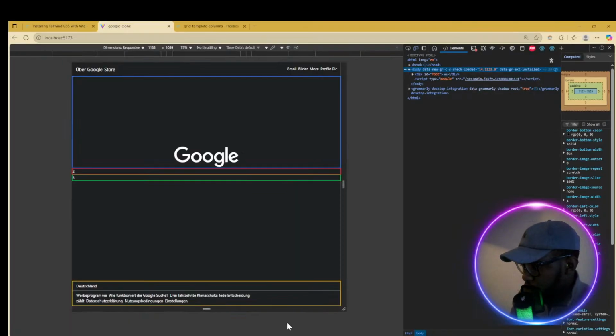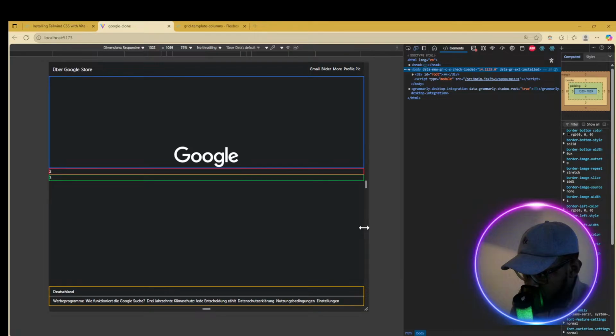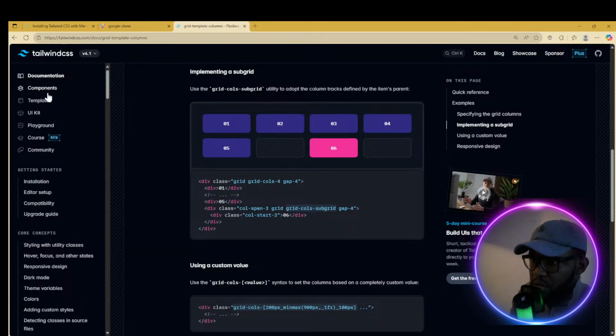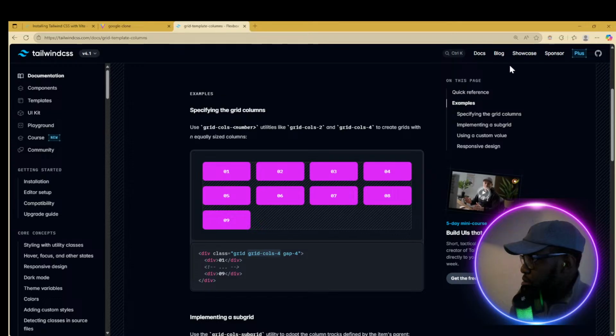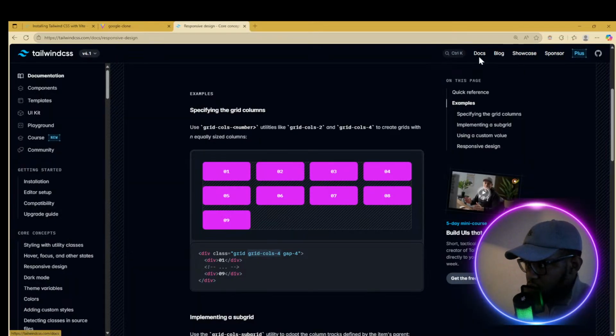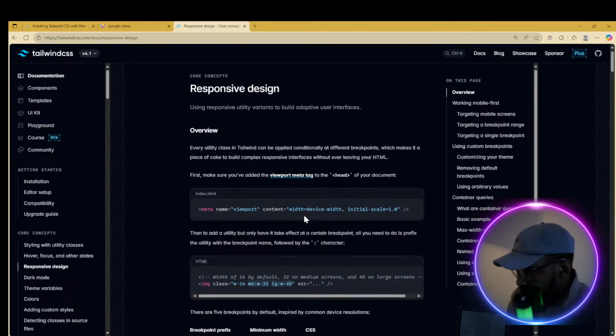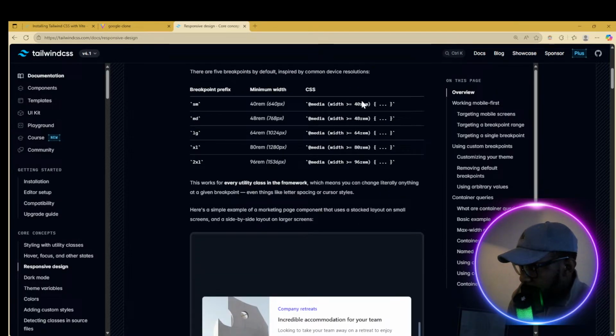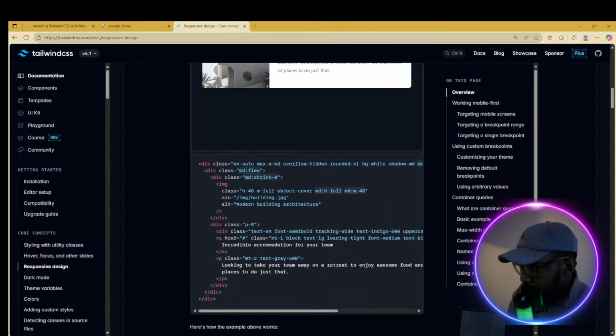I think now it's going to work. Yeah, we have it. So now let me see responsiveness here. Responsive design, blah blah blah blah. Medium screen, yeah, we know that.